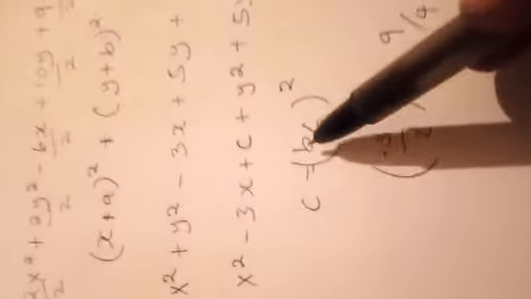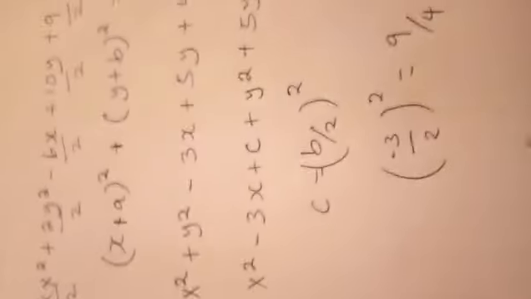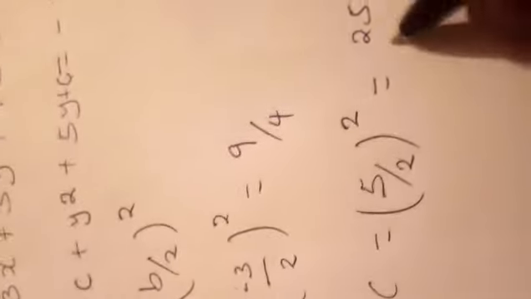And if we also wanted the c here, another c here, the c is going to be equivalent to, what's our p? P is 5. Our p is 5. So over 2, we square it. We are going to get 25 over 4. 25 over 4. So those are our c.